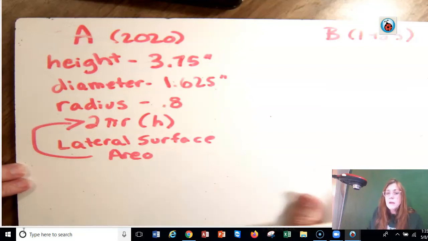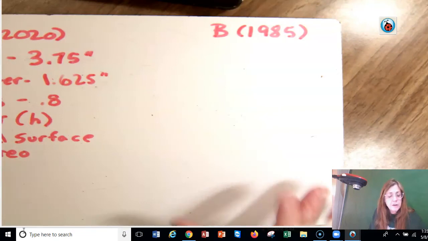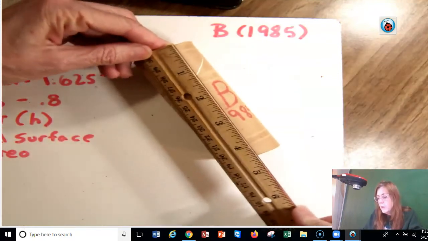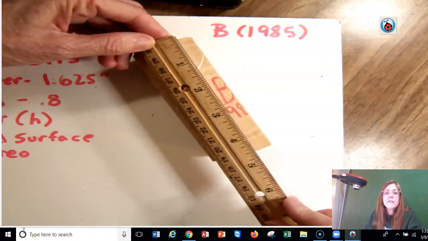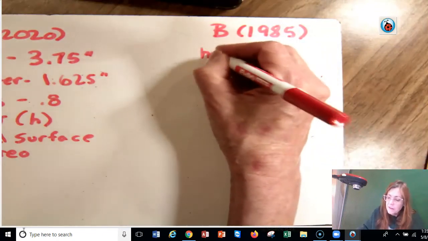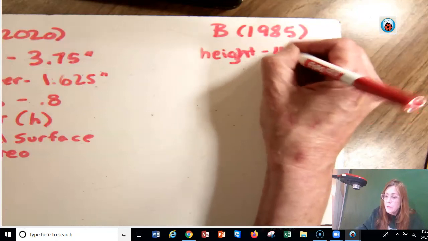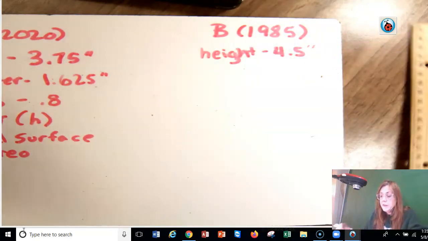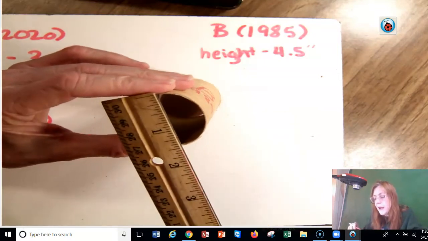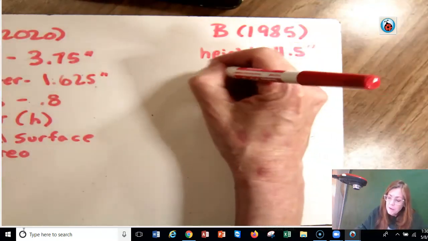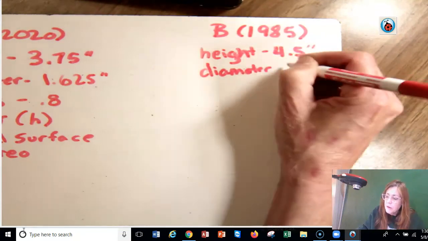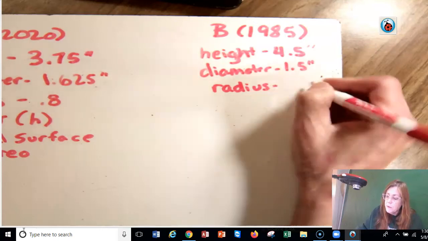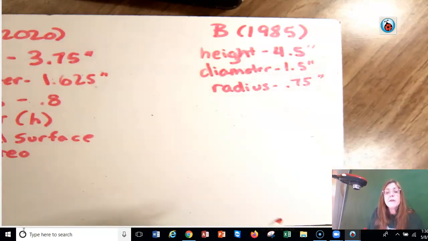Okay. Now I'm going to do the same thing and get the same measurements for my vintage toilet paper roll. This cylinder is 4.5 inches tall, 4.5 inches high. So the height of this is 4.5, because 0.5 is the same as half, remember, so 4.5 inches tall. Now the diameter of this, what is the diameter of this? The diameter of this is right at 1.5. So the diameter is 1.5 inches, which means the radius is simply 1.5 divided by 2, which is 0.75, which remember is 3/4, 0.75 inches.